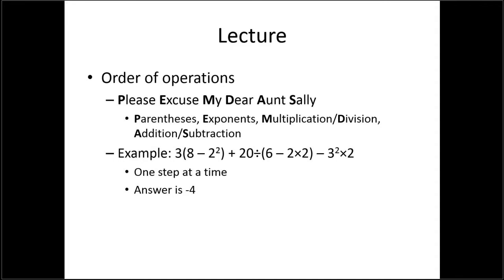So the next thing is multiplication and division, left to right. 3 times 4 gives you 12. 20 divided by 2 gives you 10. And 9 times 2 gives you 18. And now what's left is addition and subtraction, again left to right, and that will give you an answer hopefully of -4. But these are good things to spend a little time on because again this is a very, very common place to make a mistake and really not where you want to make one. There are much better places to make them.